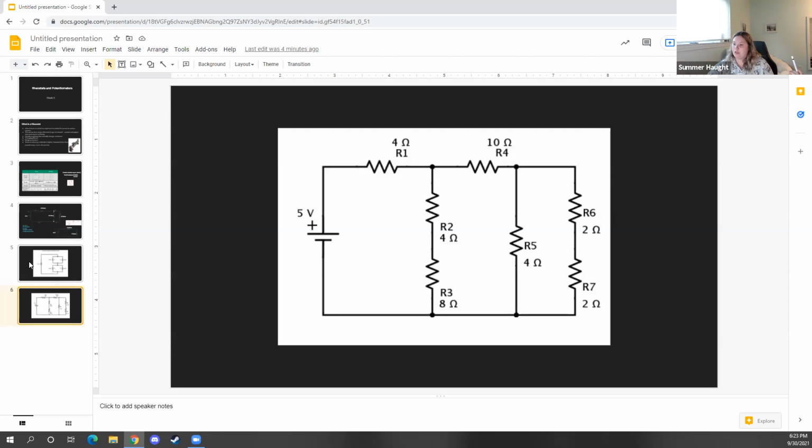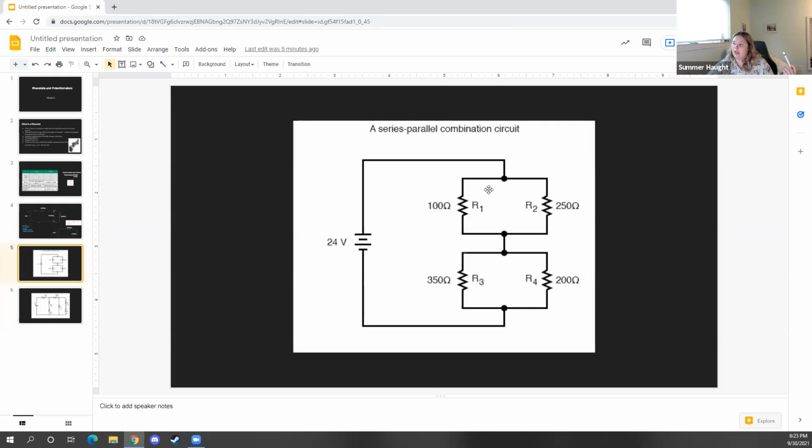So I know a couple of questions to ask you about that, and it gives you two different resistors. Looking at the figure, you'll have to figure out if they're parallel or series. So again, this one is parallel because we have a node right here, and we have some electrons going this way and some electrons going this way.